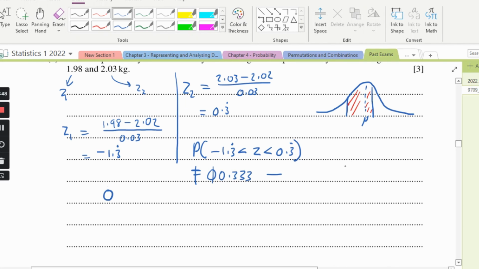Now we've got to get rid of this bottom bit here. So how do we define this bit here, this green bit? Because that's the bit that we've got to get rid of, because currently we've got everything below this point here. So how can we define that green bit? Yes. Very good. You're a genius. Okay, so let's use our Z tables now and see if we can come up with some numbers for that.